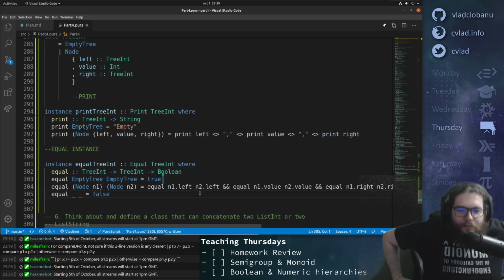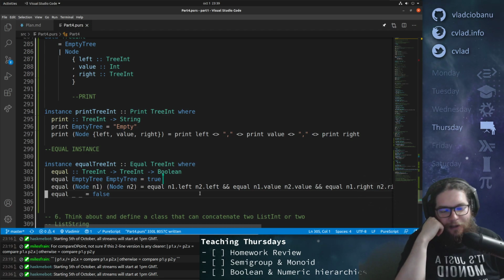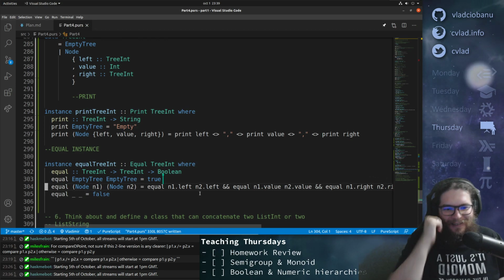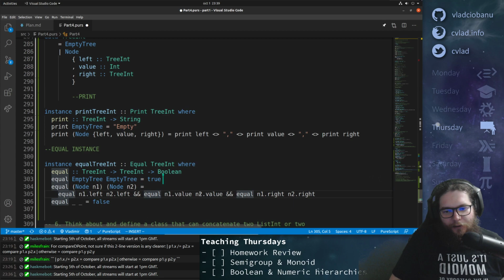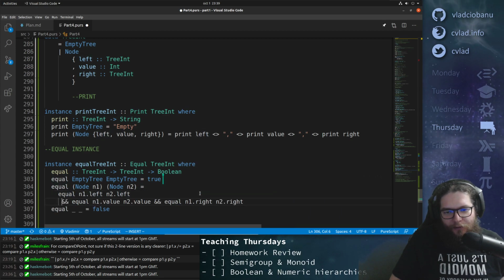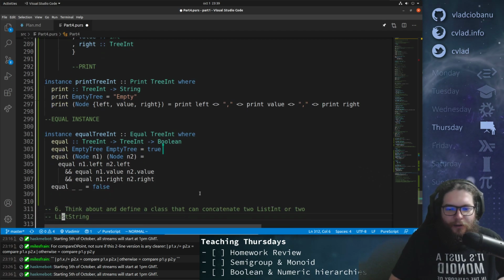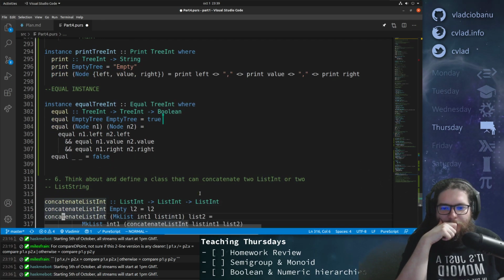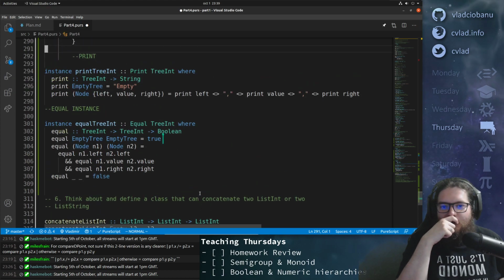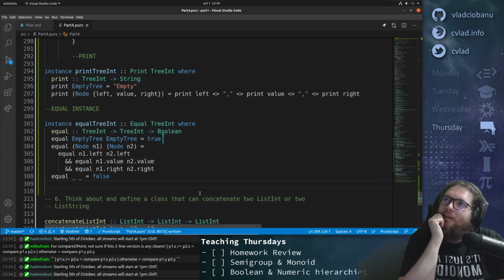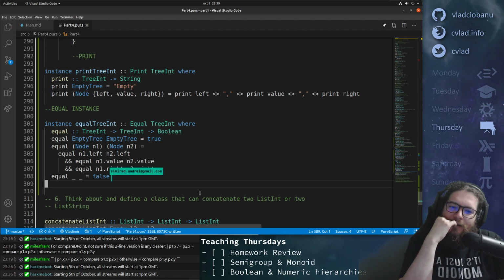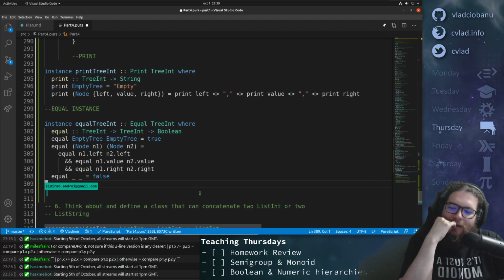Yeah. I mean, it's not exactly the same thing. Okay. And usually when things go like this and it's hard to read on one line, you can do something like this, right? And make them slightly easier to read. Okay. Oh, and then you have also the compare instance for trees, right? Yeah. Although that's super weird.